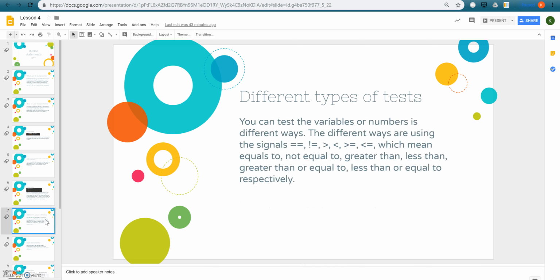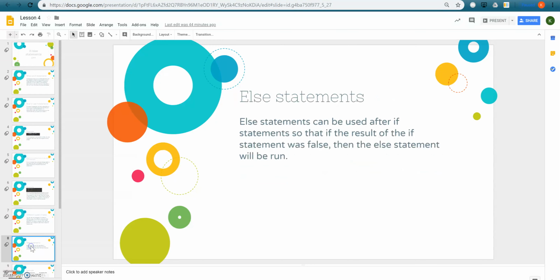There's different types of tests that you can make. So it can be if it is equal, if it is different, if it is bigger than a value, if it is smaller than a value, if it is bigger or equal to a value, if it is smaller or equal to a value. This is very important because this double equals has to be used. It is not interchangeable with only one equals. When you use only one equal, that means that you are assigning a variable. When you use two equals, it means that you are comparing it to something else. So this has to be used, and if you use only one equal, the program is not going to work.